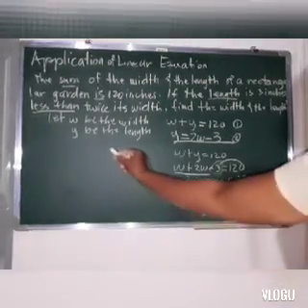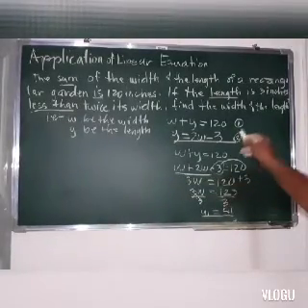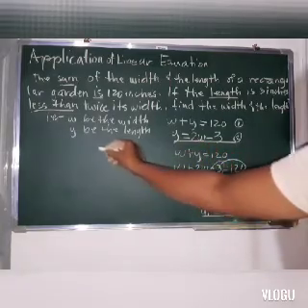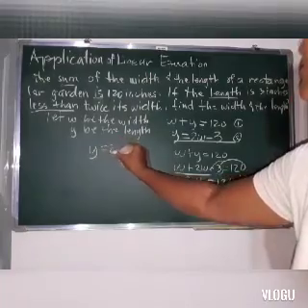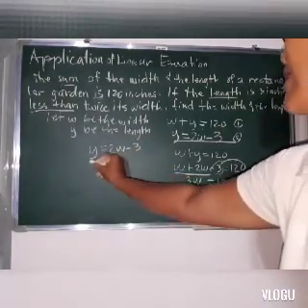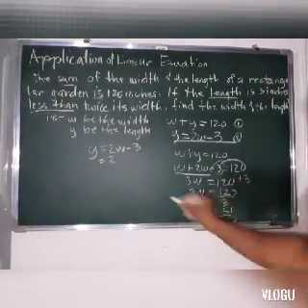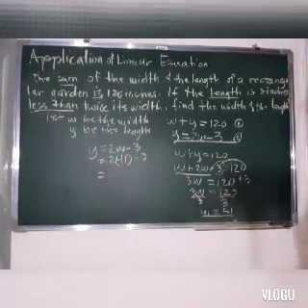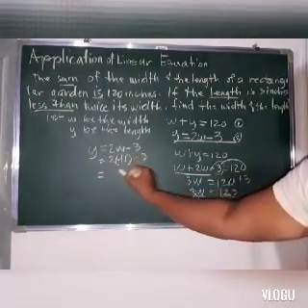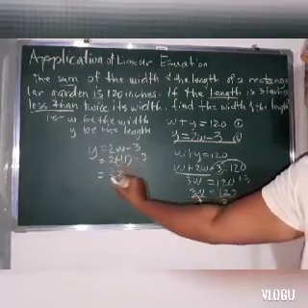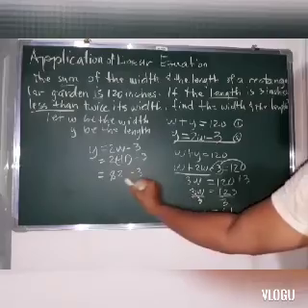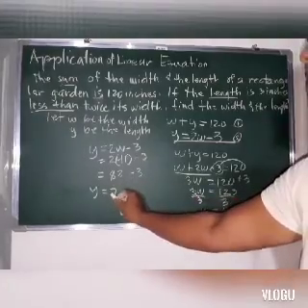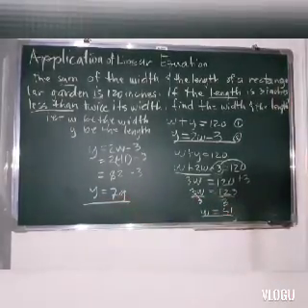Next, let's get the length, or y, I should say. So, we will use equation number 2 since naka-isolate na si y, okay? So, y is equal to 2w minus 3. Then, y is equal to 2. Ang w natin ay 41 minus 3. So, 2 times 41. So, 2 times 1 is 2. 4 times 2 is 8. Minus 3. So, y now is equal to 82 minus 3, 79. So, y is 79.